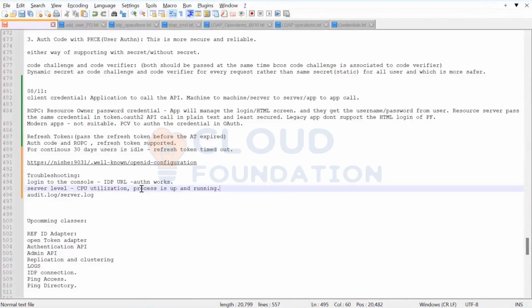For example, even I'm receiving this kind of issue regularly. Sometimes the service might be hung up because of the CPU utilization. Sometimes it will go beyond 95 to 96%, which means the service will hang up. It won't respond. You need to restart the service. It won't happen for all the servers at the same time, but it will happen on one server or two servers, or any one of the servers.